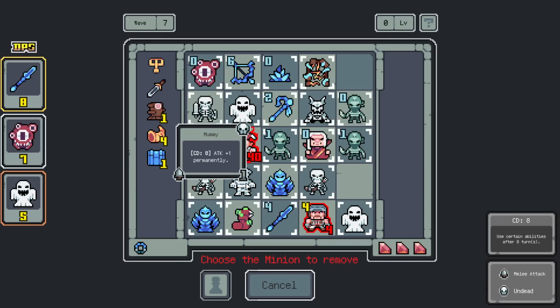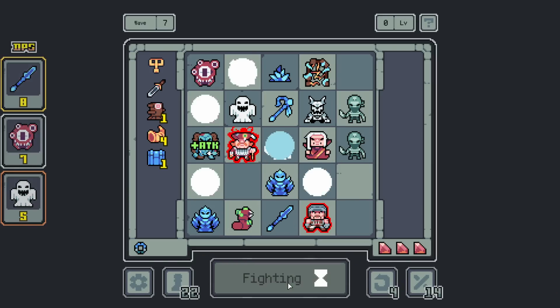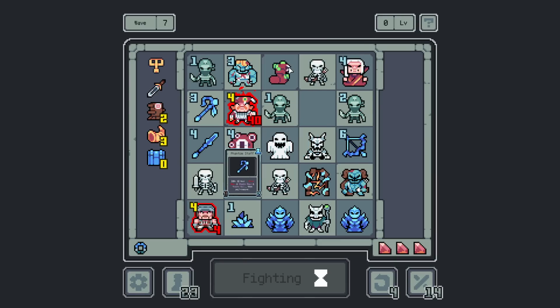You know what? You scale too slow. I'll get rid of you for now. And I'm trying to get rid of things I don't want to get the plus attack.